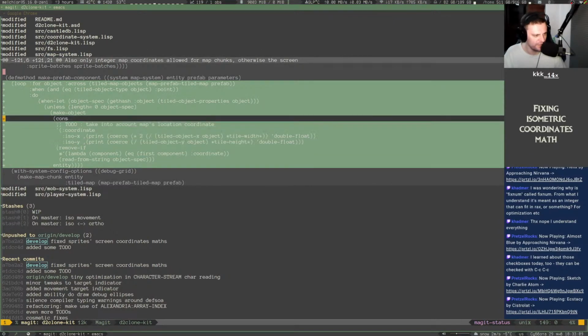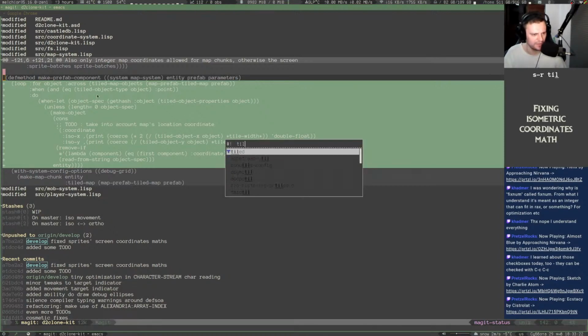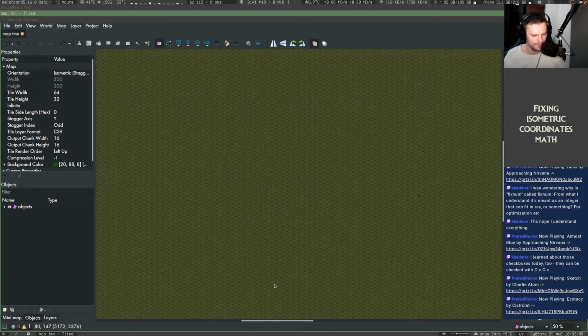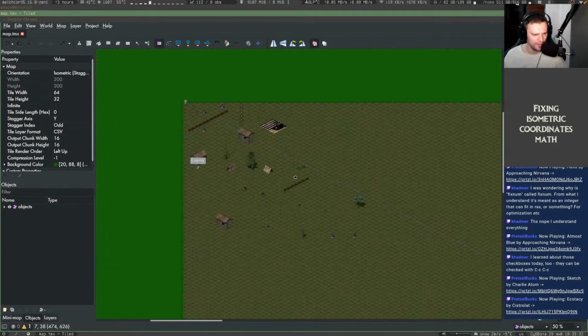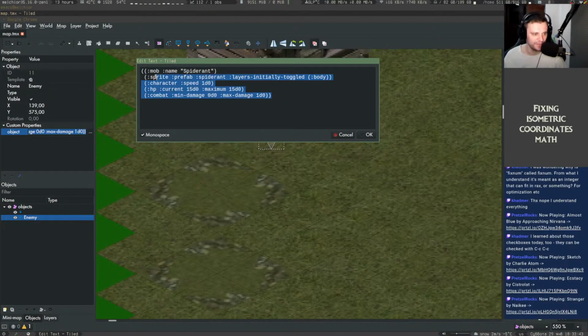which is, yeah, this bit basically allows for any object to be set in the map editor and being loaded as the actual game object. This is the thing I also made, I reckon, at the end of last year. So it's like those little object things, in which I put just a custom property called object, and here goes just the specification of that object.